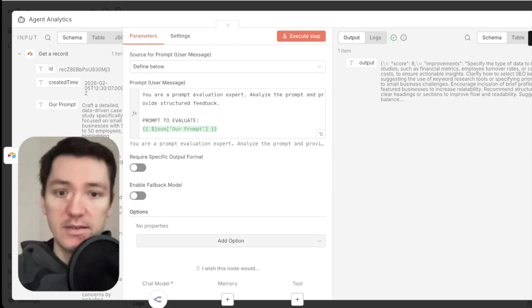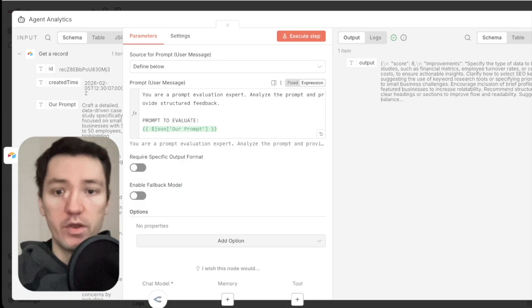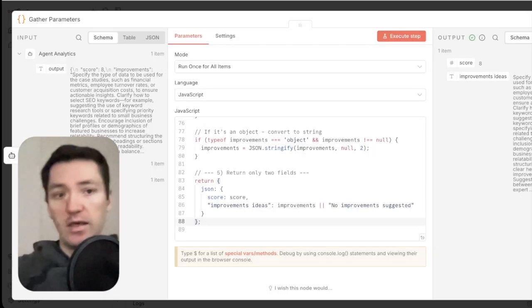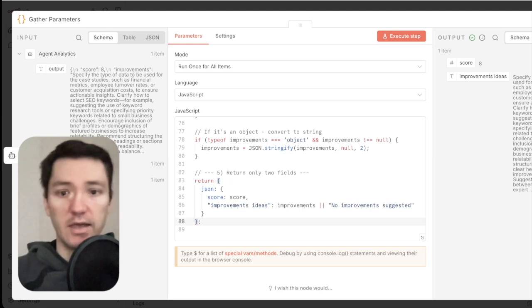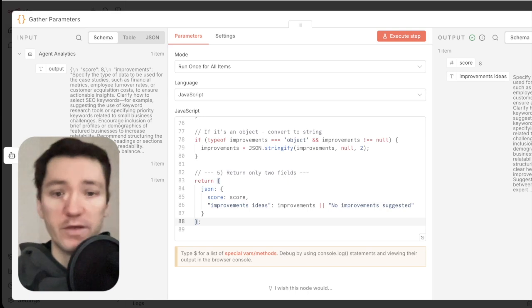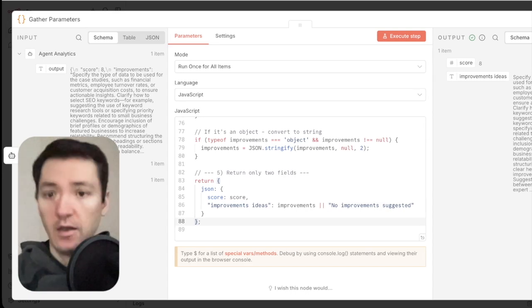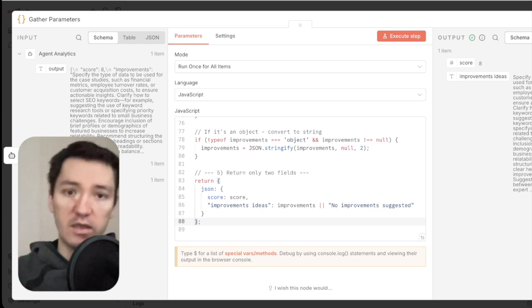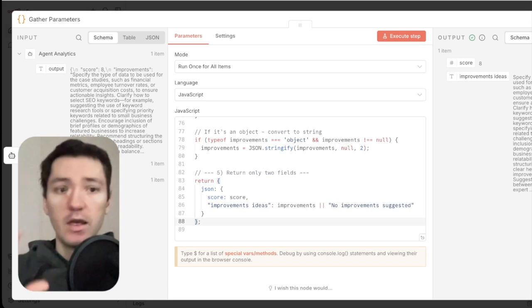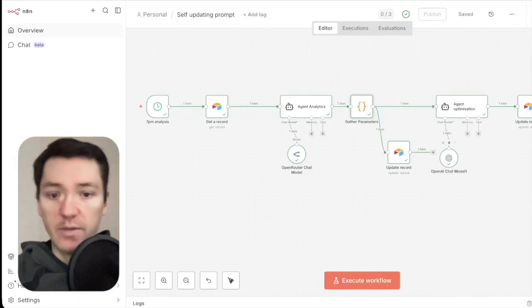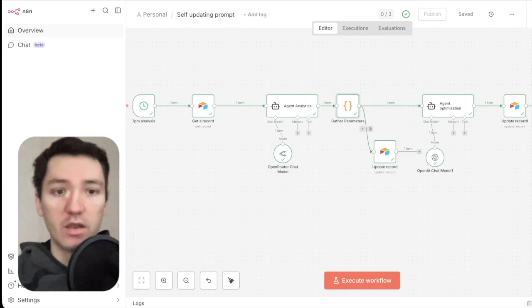We receive it in a raw format, and we need to convert it into a specific type, so that our automation understands that the score is one specific cell and the improvement ideas are another cell. By splitting that, we can put these numbers and text in specific columns in our workflow. After that, we update the row.